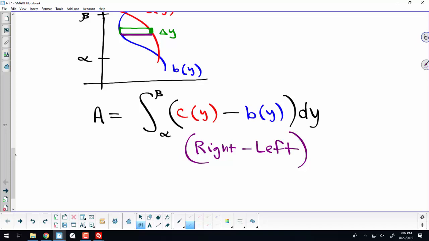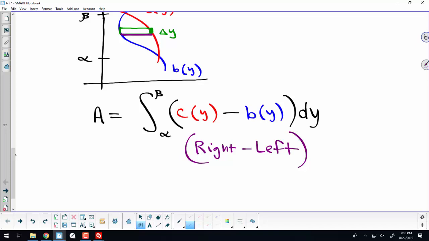Sometimes the top function switches. Maybe in one case c of y would be above b of y, but then at a later point b of y is above c of y. Yeah, certainly a possibility. We could have the functions switching. Like this is the top function and then it's the bottom function. Then we have this other function like this. So here the top function becomes the bottom function and the bottom function becomes the top.